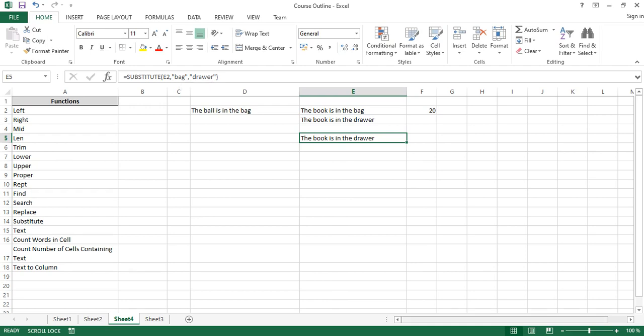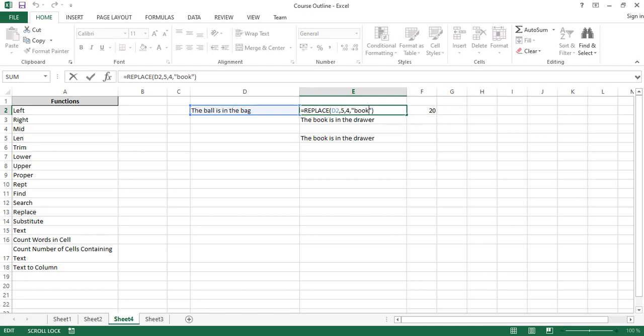Okay, for example, you want to copy a particular text and you want to change the name of, say, one person, or the occurrences of the name. You can just use substitute to say, anywhere you see this, just substitute it with this. So anywhere you see bag, let's say the book is in the bag and the bag is blue.